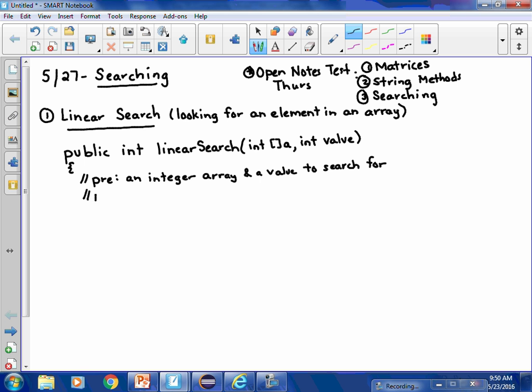And the postcondition returns the position of the value. I'm not writing it, but really I should say it's the position of the first occurrence of the value, if it's in there multiple times, or -1 if it's not in the array.